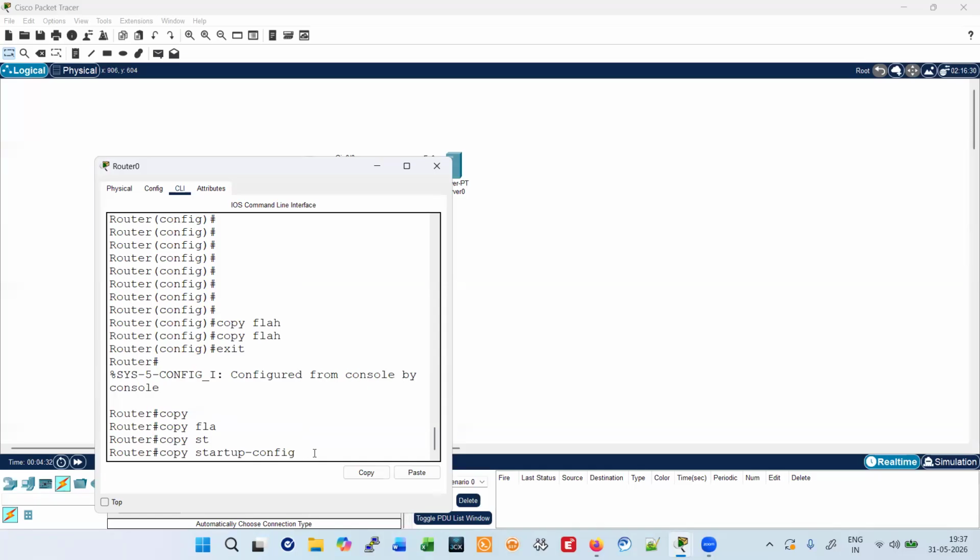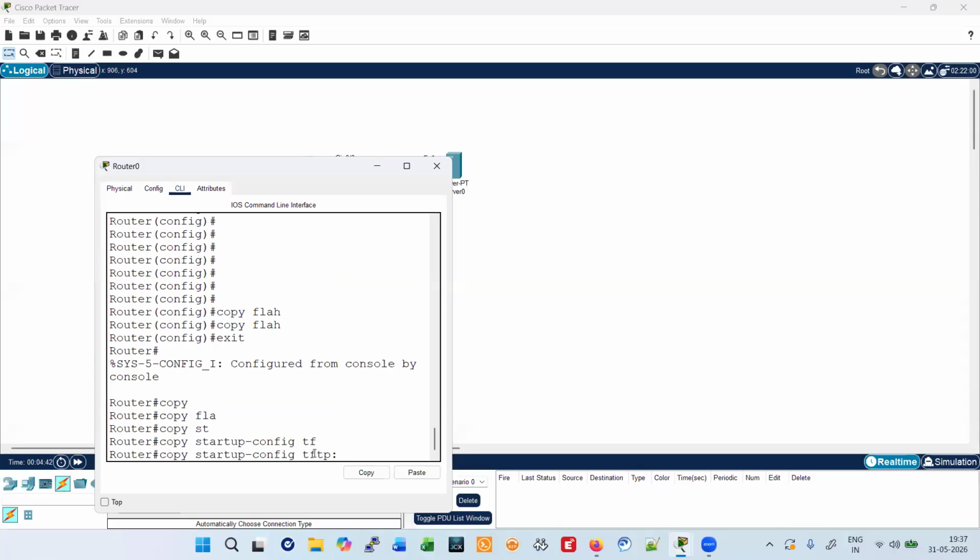Where to copy? Next, after a space, you have to specify the destination where you want to save this backup. So let me do this backup to the TFTP server. I'll specify the command tftp and press enter.